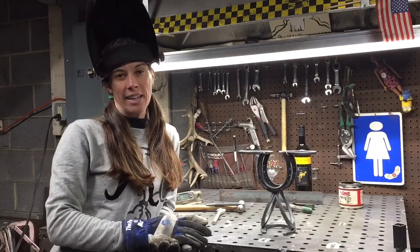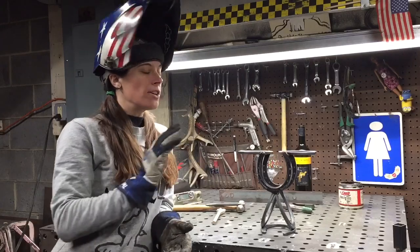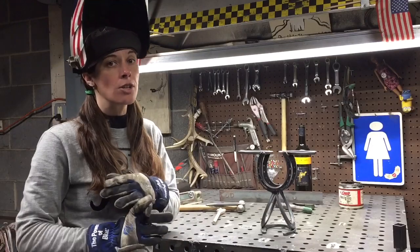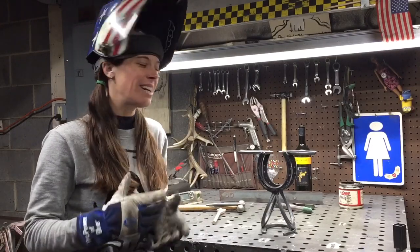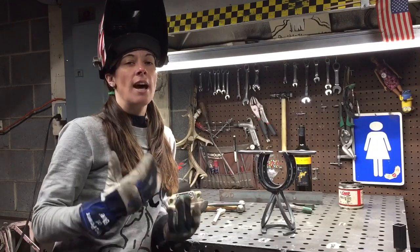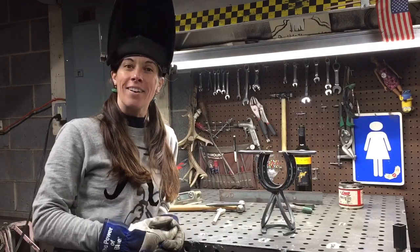Once you get all that cleaned up and it's cooled off, you're going to take your Rust-Oleum or whatever paint that you have, make sure it's made to use for metal, and give it a nice couple of coats to give it a nice clean finish, and it will last forever.